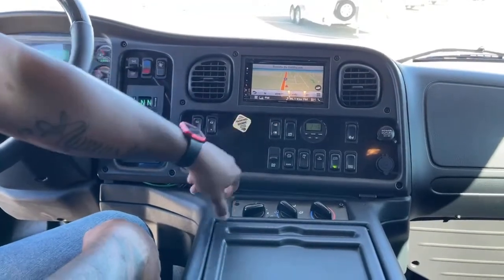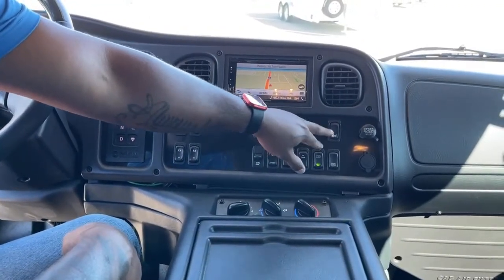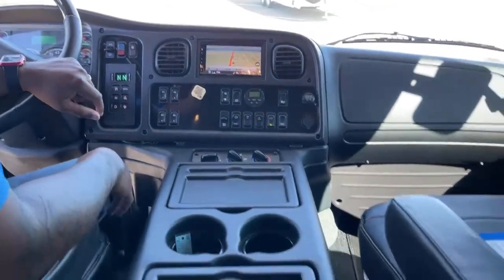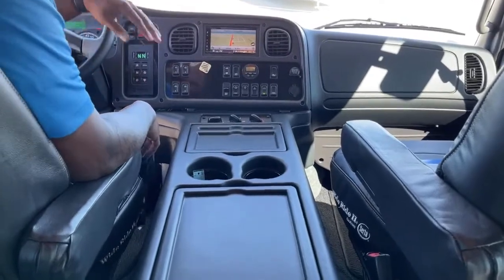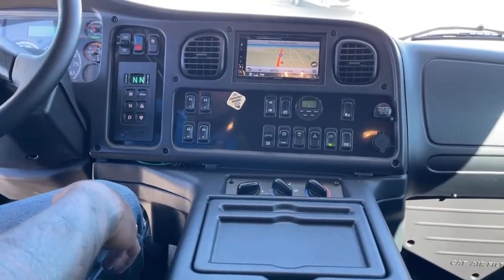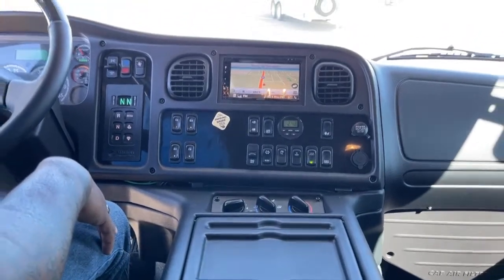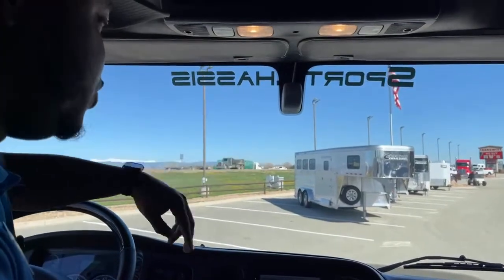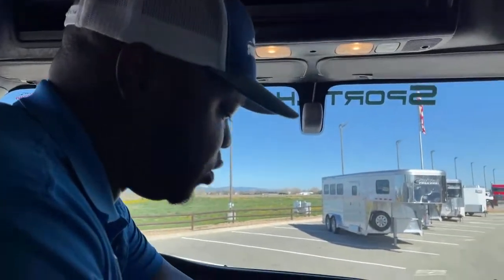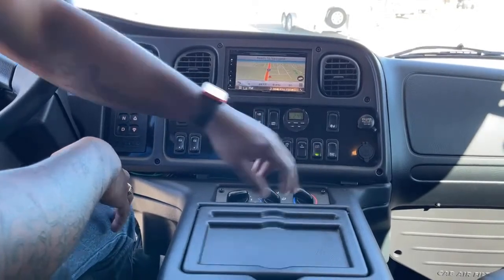You have power windows and power locks. It does come with air parking brake and air suspension. You can press that button and dump your air — when you're ready to back into a trailer, it was very easy for us to release the air in the suspension. It does come with a lane departure alert — there's a camera and sensor on the windshield. If you drift off your lane, it will warn you. You can turn that switch off to disable that feature.